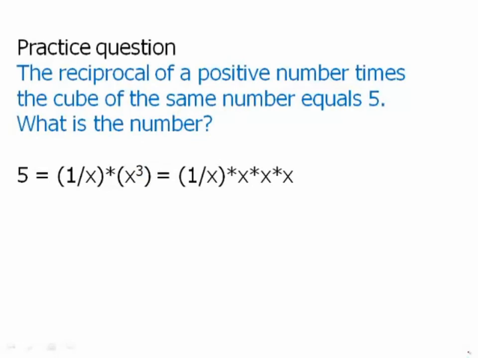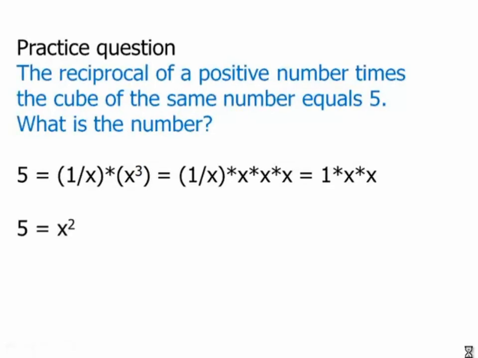Now I'm going to take advantage of the first property of reciprocals, namely, a number times its reciprocal cancels out. A number times its reciprocal is 1. So 1 over x times x, together that's just going to equal 1. So they cancel, and I'm just left with x times x. So in other words, 5 equals x squared. Now, normally we'd have to consider both the positive and the negative square root, but the problem tells us that we're dealing with a positive number. So because we're given that guarantee, we only have to consider the positive root, and that means that x equals the positive square root of 5.